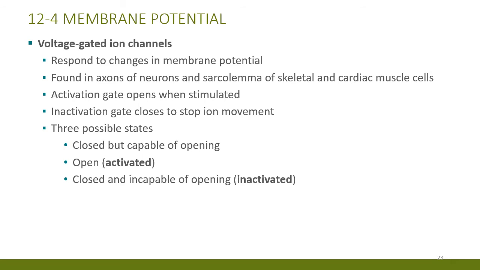The activation gate opens when stimulated, and the inactivation gate will close to stop. It's like a little thermostat. Instead of measuring temperature and turning on the air conditioning or the heat, when the membrane voltage changes in charge from its normal resting state, it will trigger the voltage gated ion channels to open. There are 3 possible states. You have closed but capable of opening, you have open, which means it's activated, and closed but incapable of opening because it became inactivated.